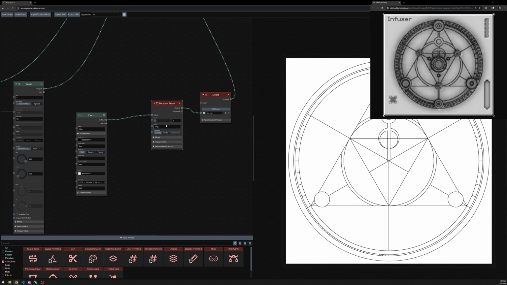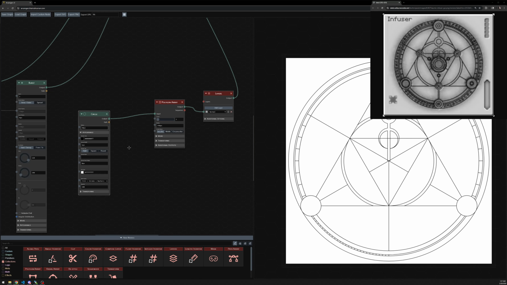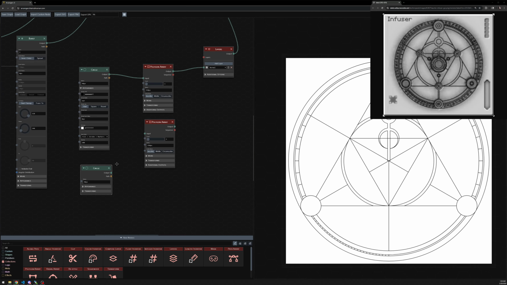250, 300. Nope. Yeah, that'll do. That's fine. I can dig it. And I know there's shapes inside of here too, but we'll deal with that in a second. I'm going to duplicate this one and duplicate this one. Same.